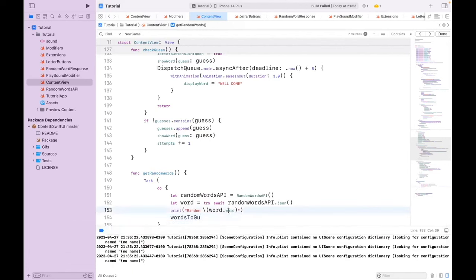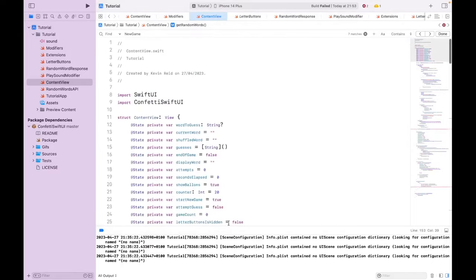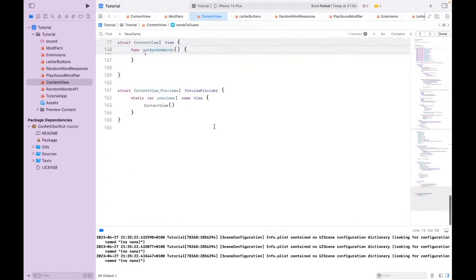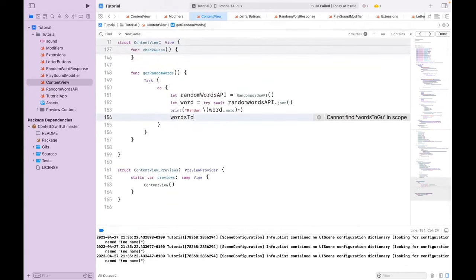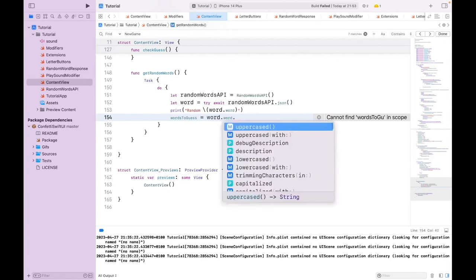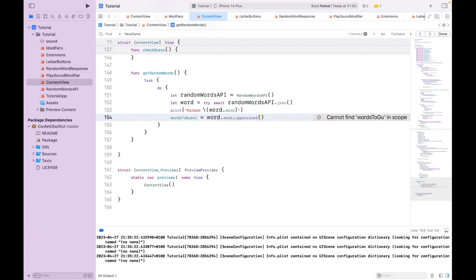I think we missed out that one. Words to guess. No, that should be called words to guess. So the words to guess is equal to the word to uppercase.